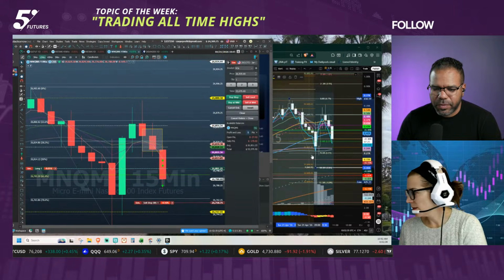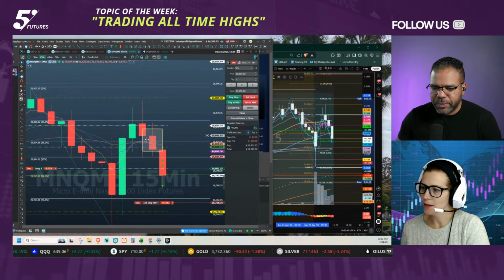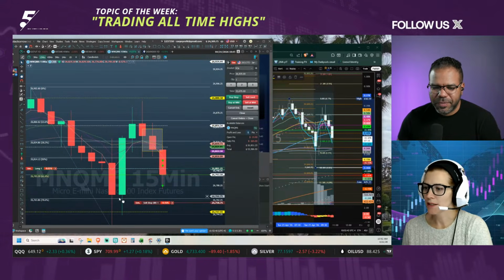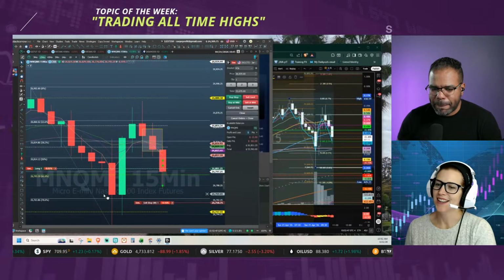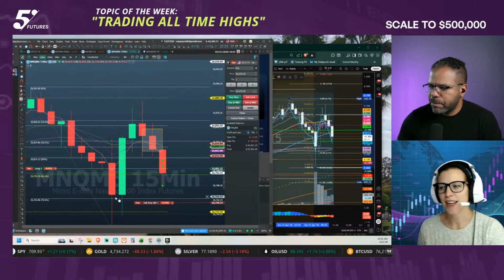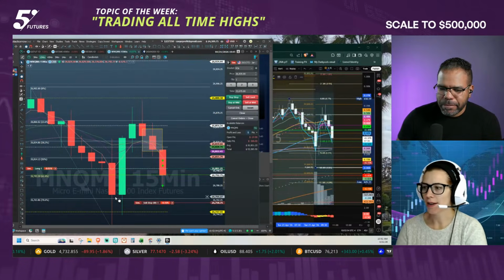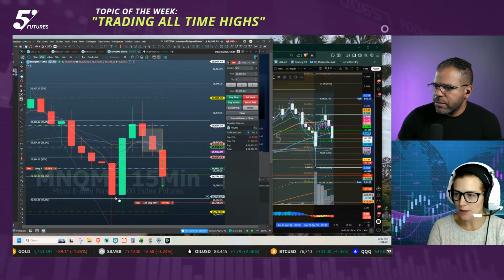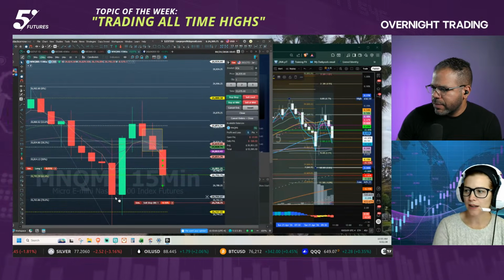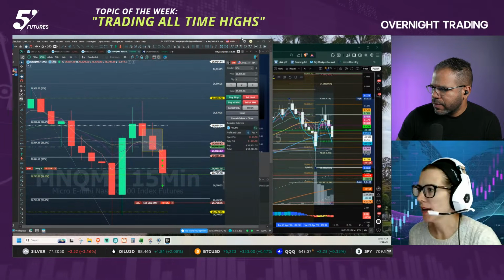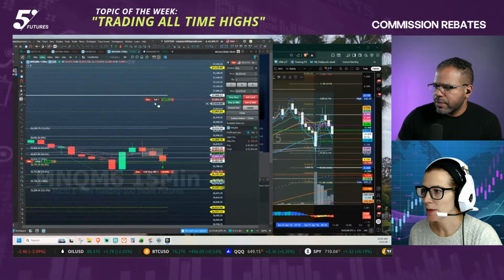I like the 78.6. Look at how it reversed over here off of the 78.6. That's one that I added. It does not usually come on your fibs. And now we went to the 61. So I got in, I would have liked to have gotten in closer to 61% and give myself the risk down. But I'm aiming now for my take profit up here.